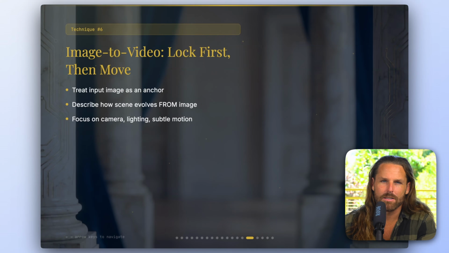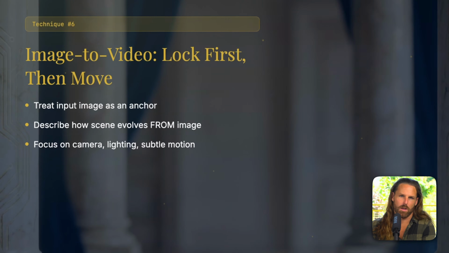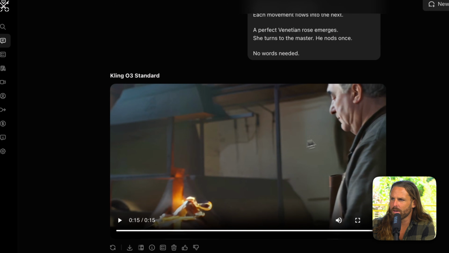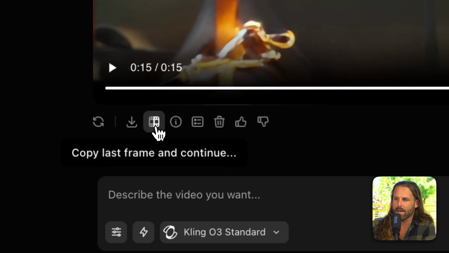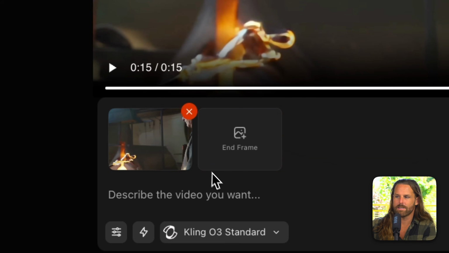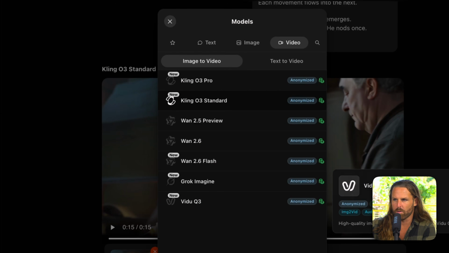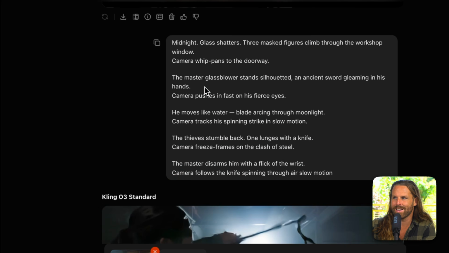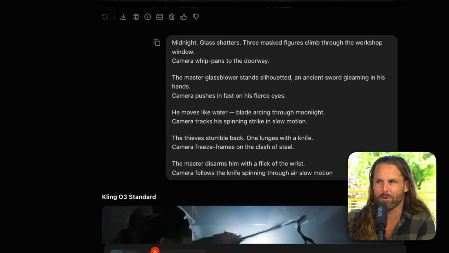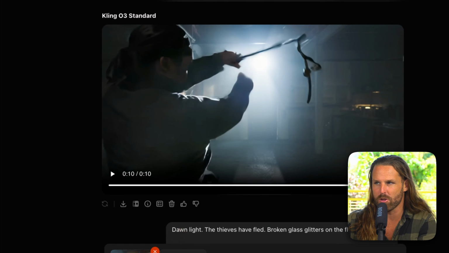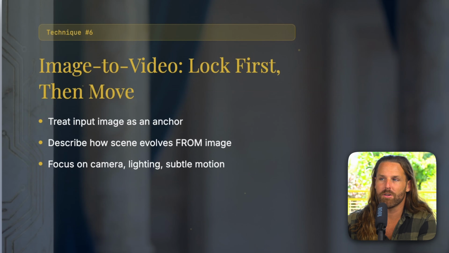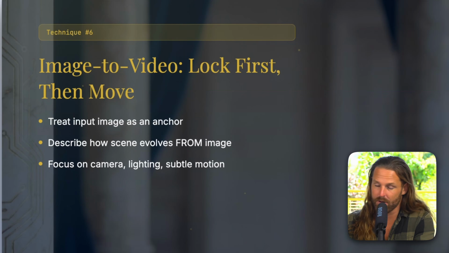Okay, technique number 6, we are all familiar with by now, image to video. So if I wanted to continue this scene, I could screenshot it or simply click this icon on the Venice interface, it's copy last frame and continue. Then we have an image to continue the next generation. So you see, instead of a text to video prompt, we're doing an image to video prompt. And this whole time, I've been doing text to video, which is risky, especially if you're trying to go for consistency across multiple generations. So attaching a reference image will lock in your visual as an anchor, maybe for your character, the scene itself, the camera, lighting, maybe even the motion based on an angle of the image.